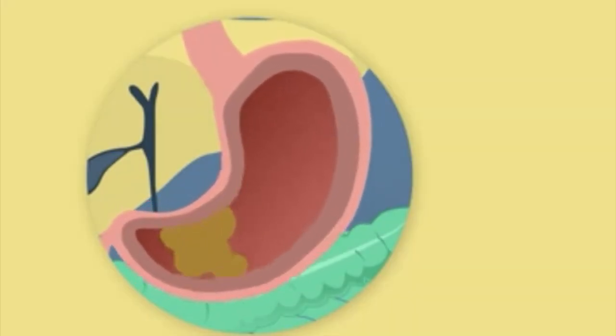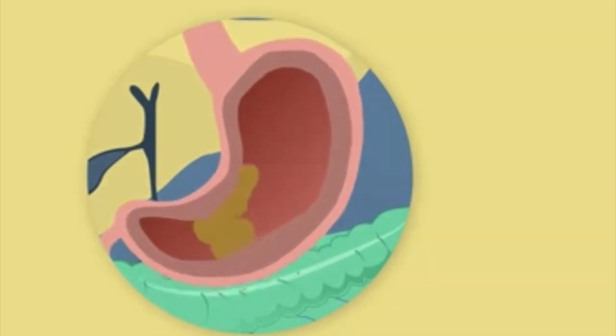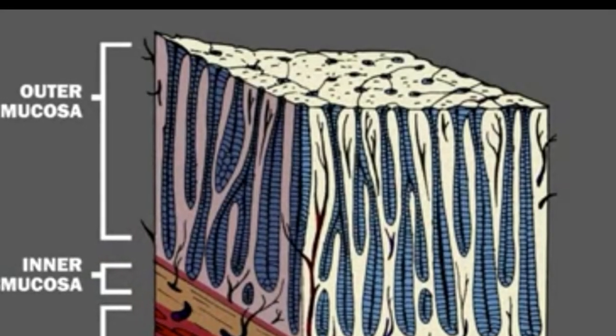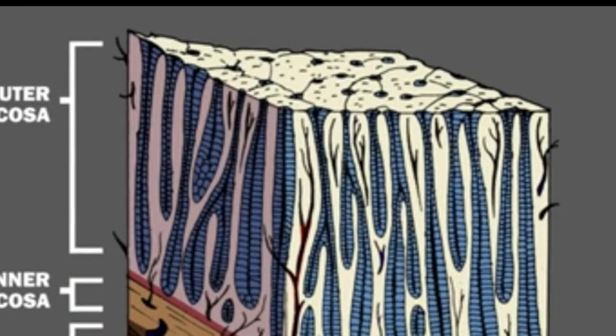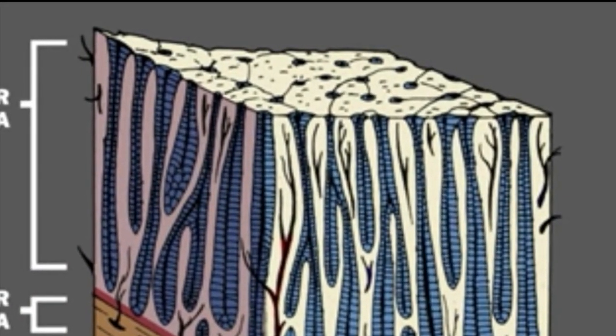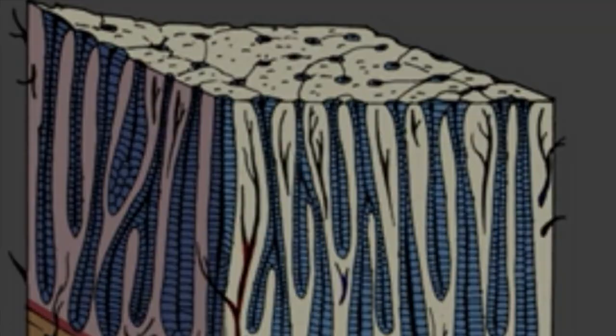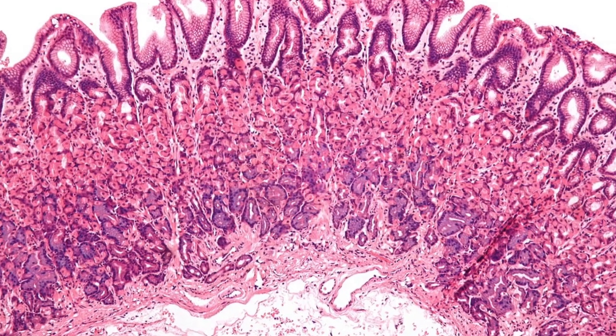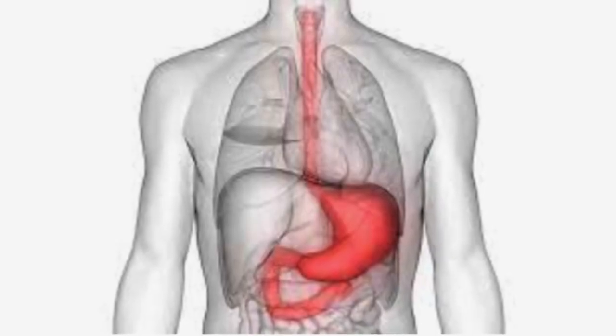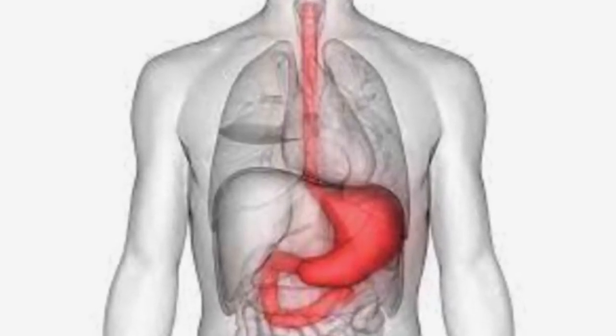And then the innermost layer of the stomach is made of epithelial tissue. This tissue specializes in secreting the stomach acid, as well as some other chemicals, which are important to digest the food that we eat. And so all of these 3 layers work together in order to give a function to the stomach.